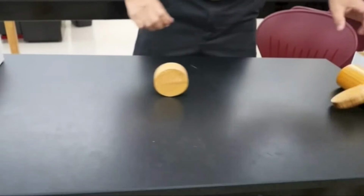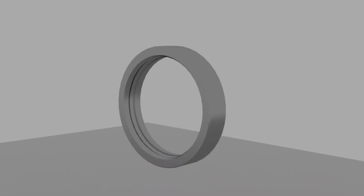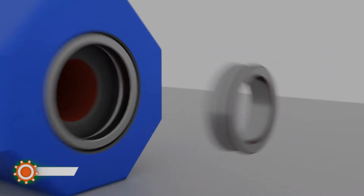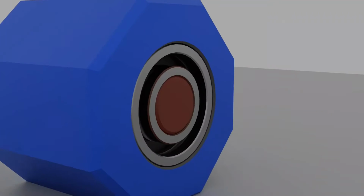Now we just need to make this mechanism work in a circular infinite path, and for that just head towards the bearing. So in the main components of a bearing, firstly the outer race comes into the picture. This is actually used to make the bearing grab inside the pocket made on the main body of your assembly. In short, it is not moving in general cases. Subsequently comes the part named inner race, which holds your shaft while grabbing it precisely. And then the real magic is in between them.